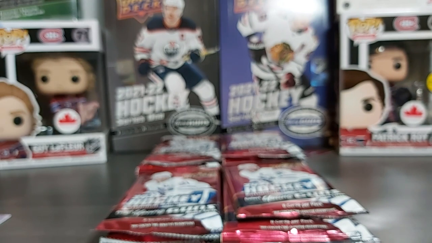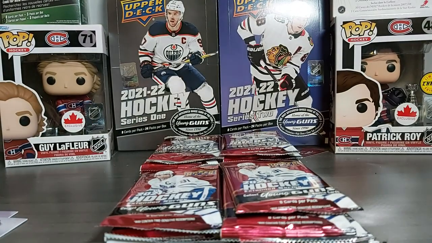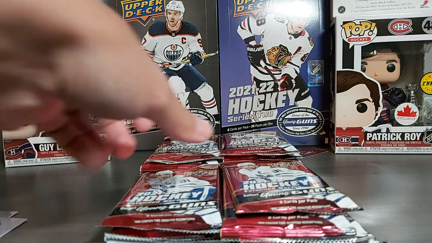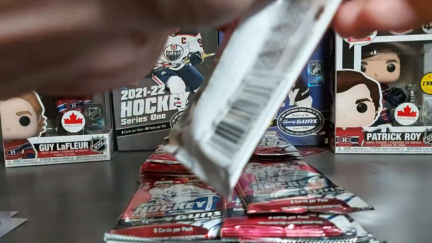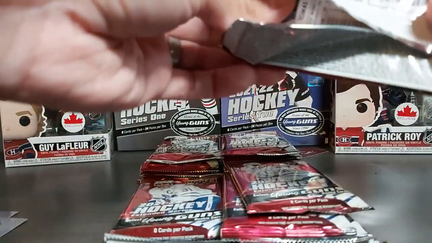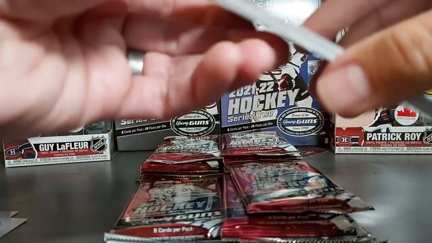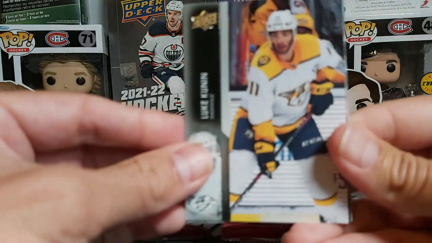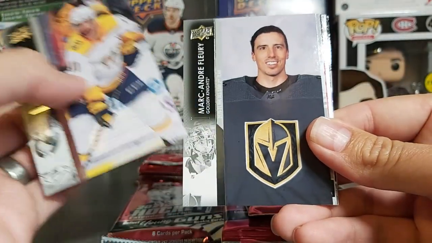Oh, I had another one here, Victor Edmund. So maybe it's just some of the bases that are all-star cards. So I'll make sure I take a closer look. Brand new product, there's always surprises, right? So focusing here, sorry about that.